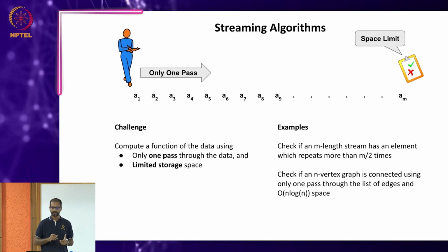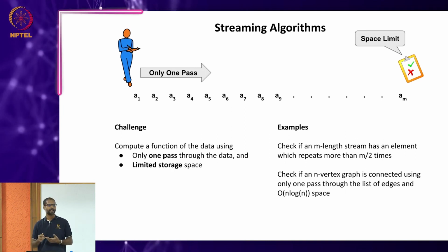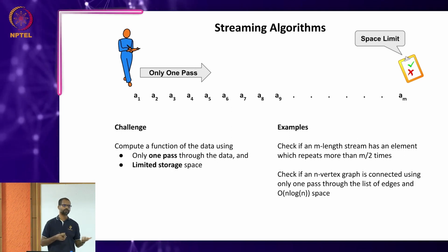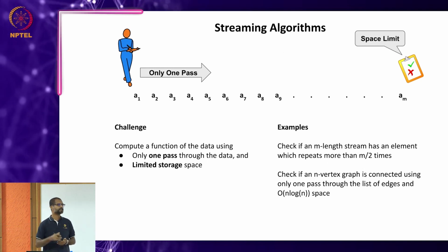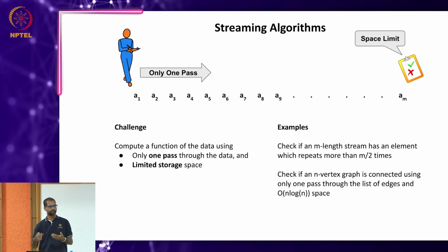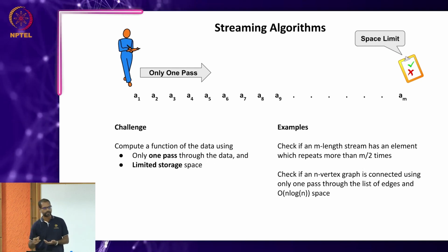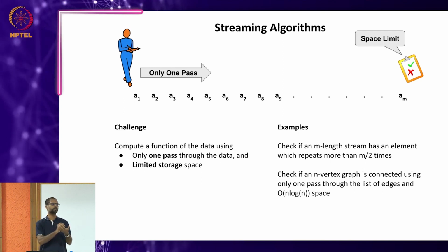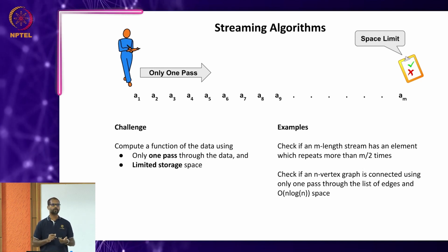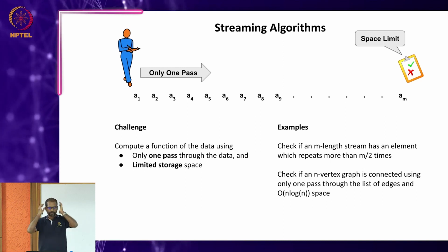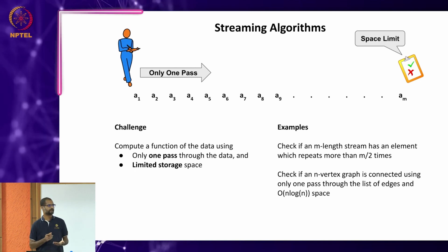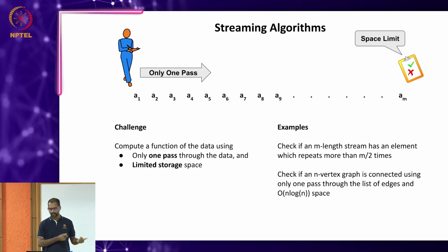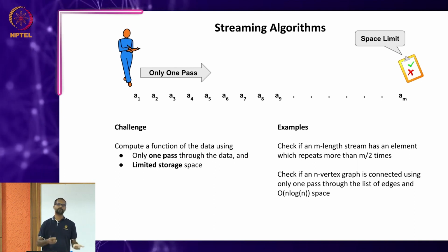So recall, what is the basic setting of a streaming algorithm? Either you can think of a stream of data passing through you and you are doing the computation. Equivalently, you can also think the stream is static there and you are walking over the stream, starting with the first element, then you step to the next, then the next, and so on. While doing that, you have very limited storage. You have just this one A4 sheet on your writing pad. You are only allowed to use that much space. But you're super intelligent. You can do whatever computation you want. But in terms of storage, you are severely limited. That is the setting of the streaming algorithm. And when do you have to give the answer? Only after you reach the end of the stream.